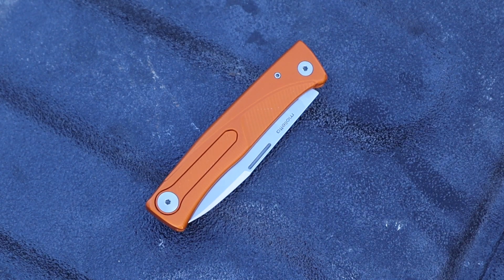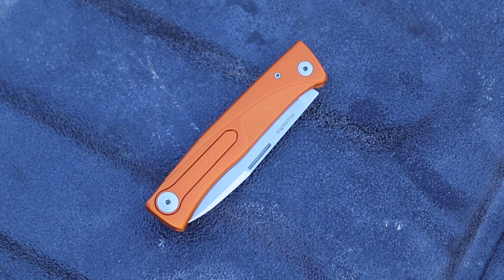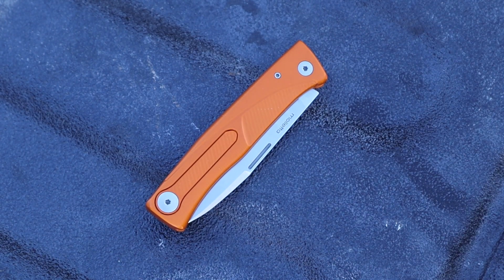But as for me, it's something that I'm always second guessing myself, and either if you just carry it maybe loosely in your pocket, or as I said, in your waistband up against your belt or something, might give you the tension that you need to feel a lot more secure with the tool. So guys, that's me. That's my take on this Line Steel Thrill.